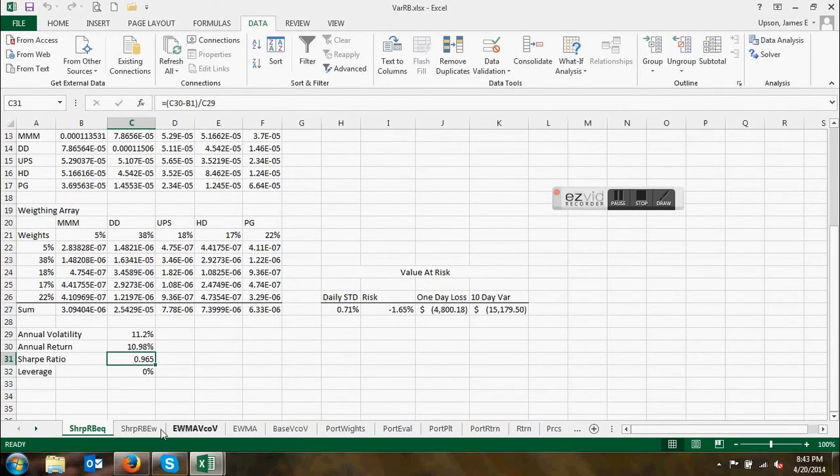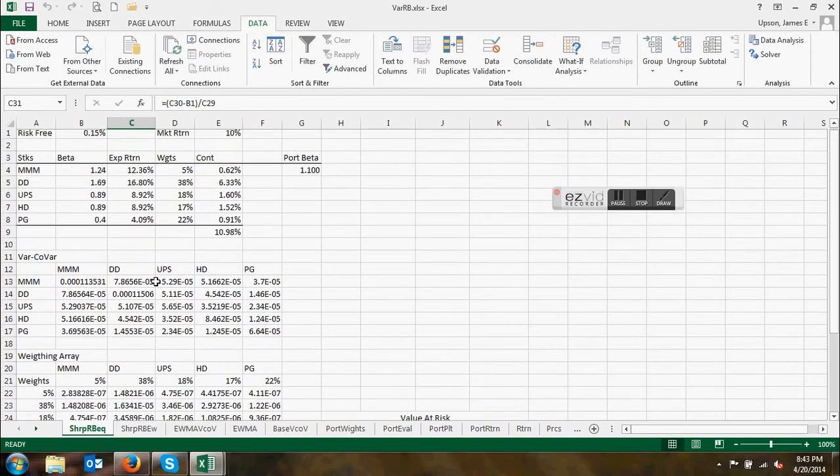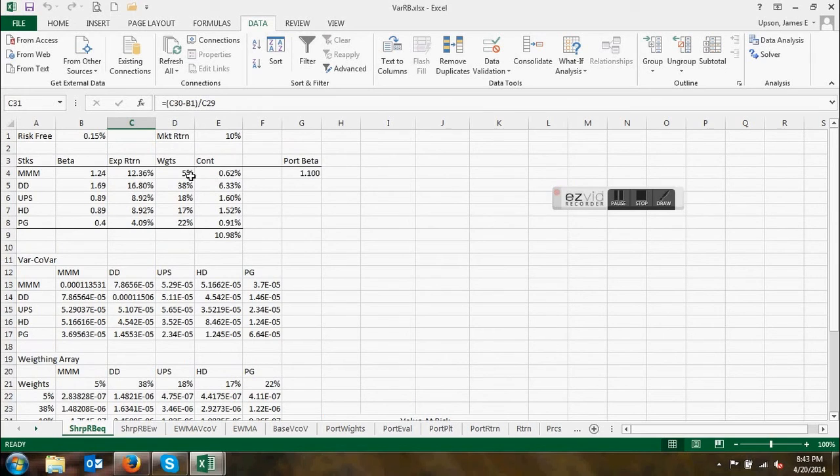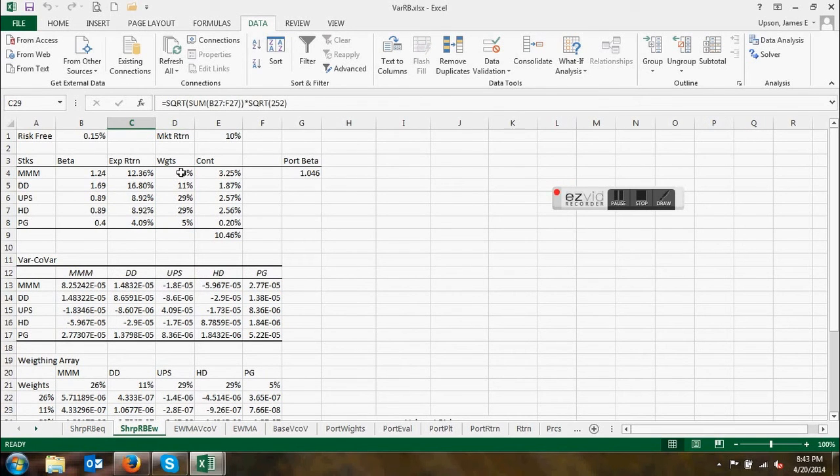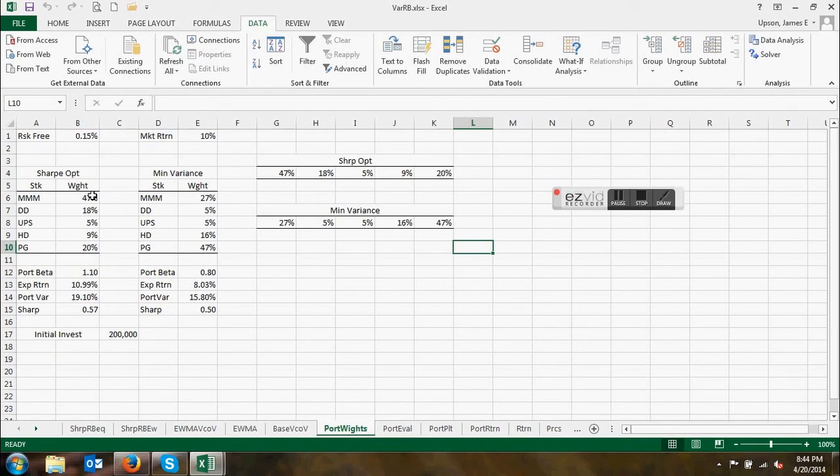All right, and then in your project, you're going to have to do this same step for your minimal variance portfolio as well. And then what you're going to need to do is create a table that compares the weights for the Sharpe optimal rebalance in terms of equally weighted, the rebalance weights for the exponentially weighted moving average, and then your original portfolio weights.